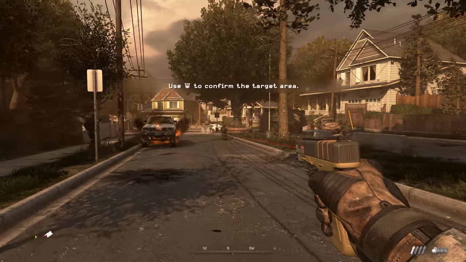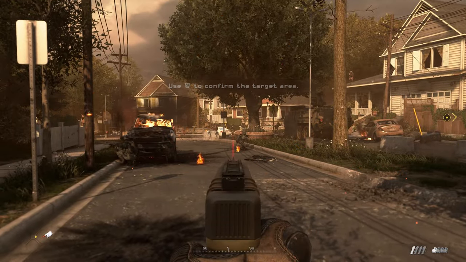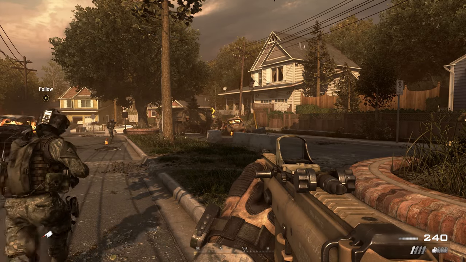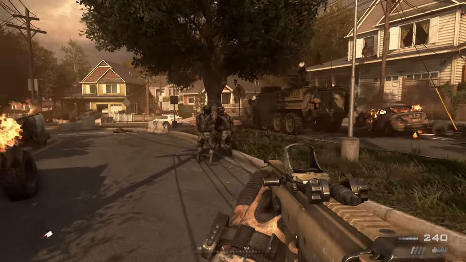Squad, use your laser designators. Paint targets for the striker. Get out of the street! Solid copy. Engaging infantry. Flank them through the houses! Go! Go! Go!